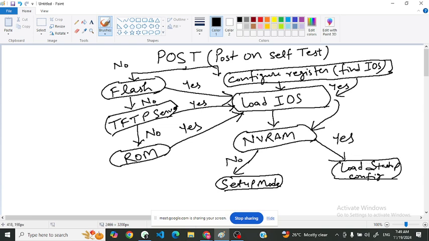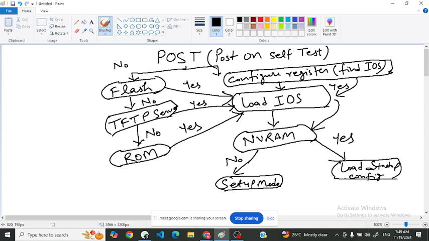If it does not find the IOS in the flash, then it will check the TFTP server. If it finds the IOS on the TFTP server, it will directly load the IOS from there. Is it clear for everyone?